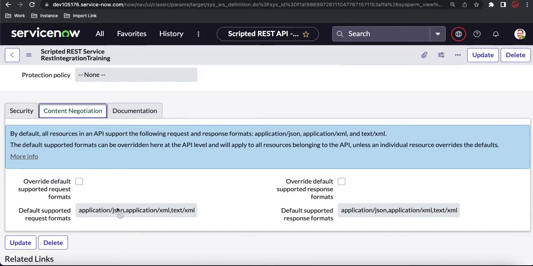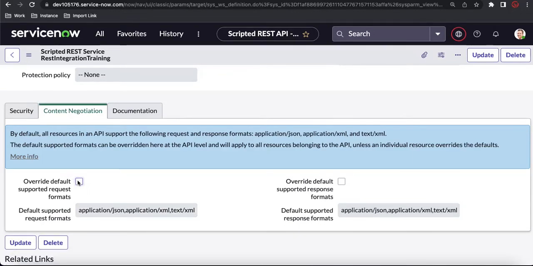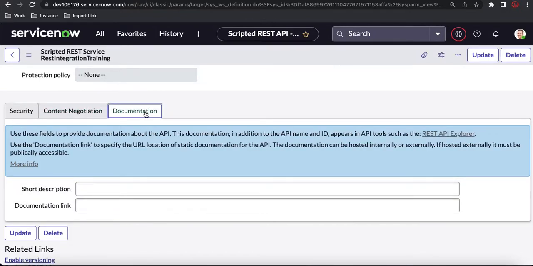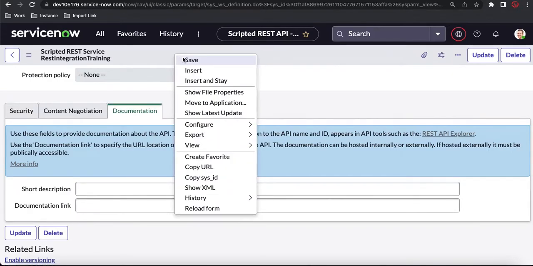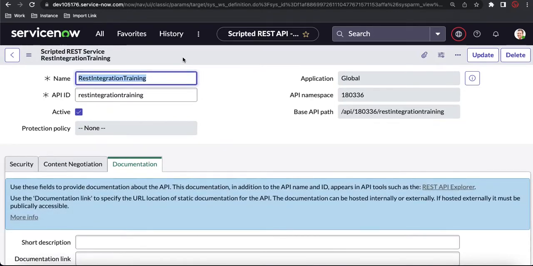If you want to override XML or JSON with some text file or any other format, you can just click override and define that format here. This is the basic stuff. In the documentation, if you want to put a documentation link or some short description, you can do that. So that's it. Let's save that. So this is the first scripted REST API you have created.